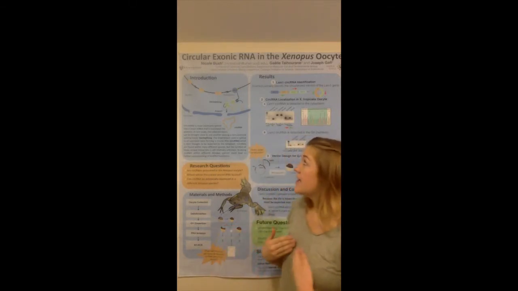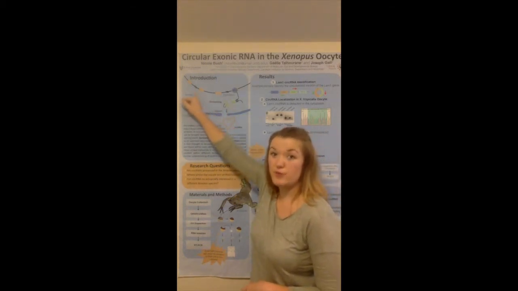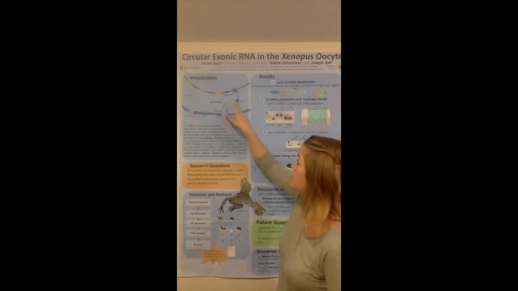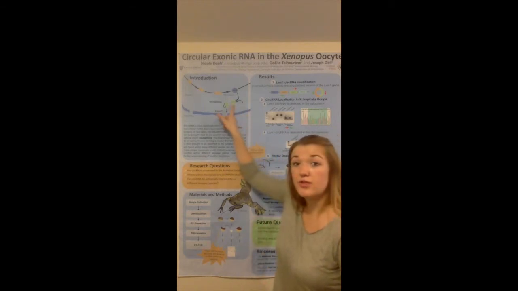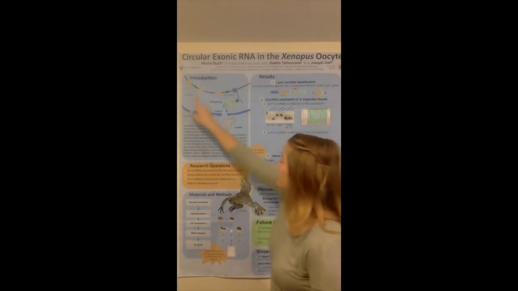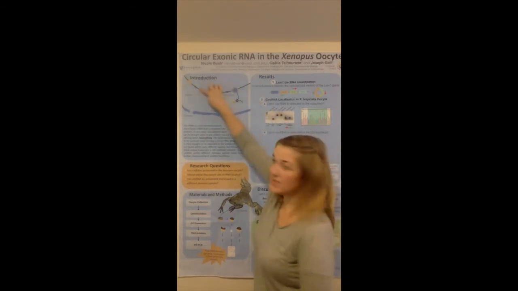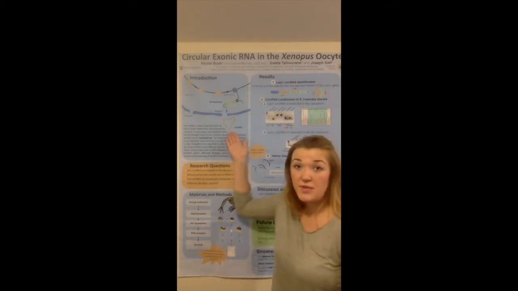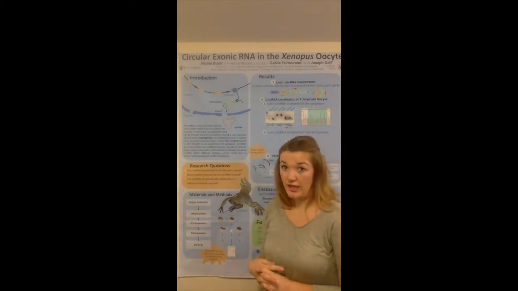What I studied is a novel occurrence that can happen where, within 2 introns of a gene, you have inverted repeats. When these inverted repeats get transcribed into an RNA, they'll anneal to each other because they're perfectly complementary. When this happens, you create a new site for the spliceosome to splice together 2 exons that it wouldn't normally splice together. So, instead of getting a linear linkage of exons, you end up getting one exon linked back to a previous exon in a process known as backsplicing. So backsplicing produces a circularized piece of RNA that's only made up of exons, and it's known as circRNA.